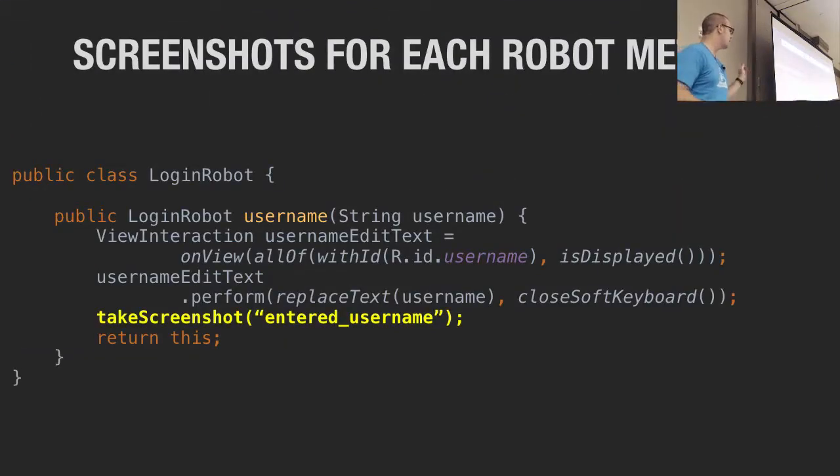So screenshots now, as you saw, I think are really important, and they are the icing on the cake. It's the way that you sell this to people. We'll go into that. But the only thing you need to do in your robot implementation, and this is the stripped out version of entering the username, is add in a take screenshot, enter username. So it's going to take a screenshot titled enter username. I know this is a little bit magic.